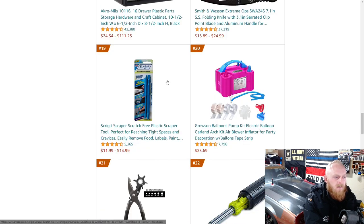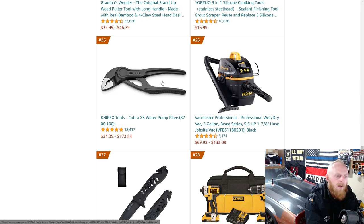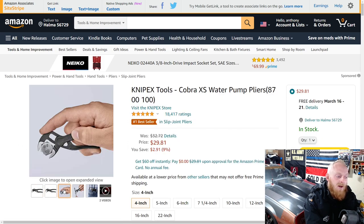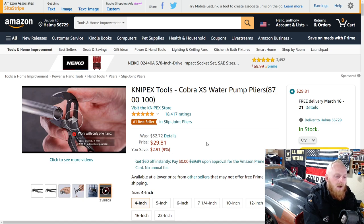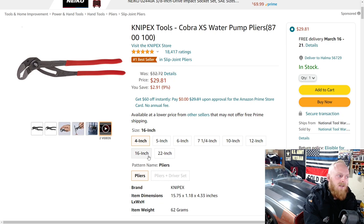Here's a Klein Tools 11-in-1 screwdriver and nut driver that includes eight bits and three nut drive sizes for $15. Here's an Irwin Cobra extra small water pump pliers — they don't come with grips. The Cobras are just fantastic pliers. The extra small version is self-adjustable; you just open them up and slide them down. From roughly $33 down to $30 — a savings of almost $3. A little spendy for a very small set of pliers, but Knipex small sets have been pretty handy, and that's where the price variation from $24 to $173 comes in.